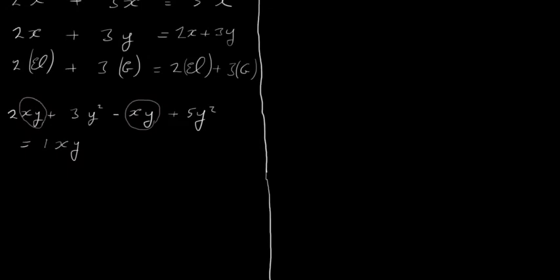Now, we look along to our next term. We haven't done anything with these two here. So let's look at them and see what we've got. We have a y squared here, and we have a y squared here. So you look at those two and you say, well, can we add them? Well, they're the same, they're y squared, so we can add them. So we have plus 3 of them, and we have plus 5 of them. So 3 plus 5 will give us plus 8 of these y squareds. Now when you look at your answer here, you've got an xy and you've got a y squared. Two completely different things. You can't add them, so that's it. We're finished.